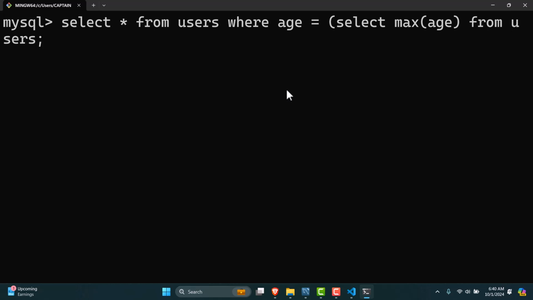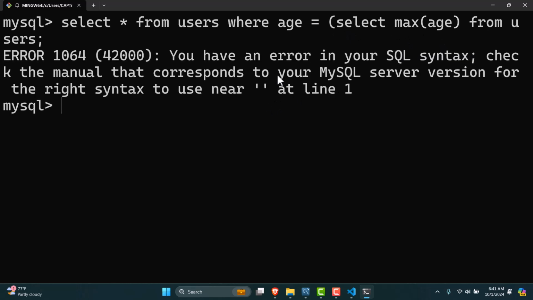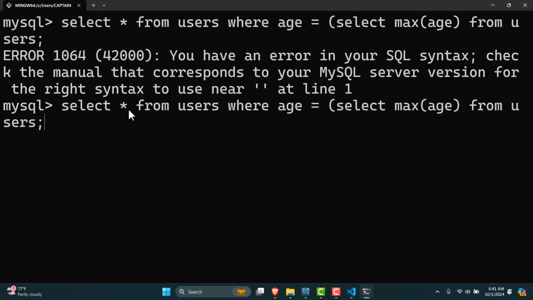So we have select from users where age equals to select max age. Now let's break this down, but let me run it first. Oh, we did not close.